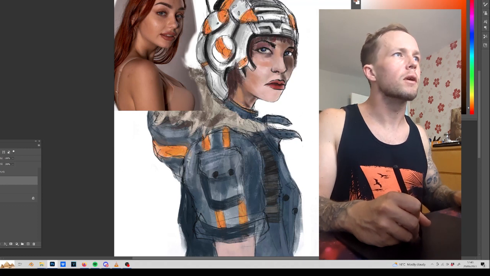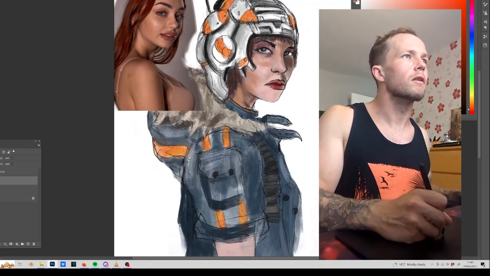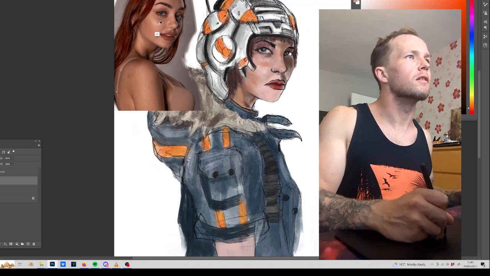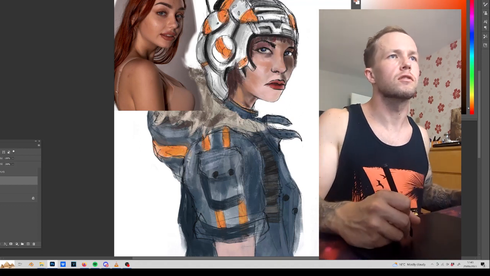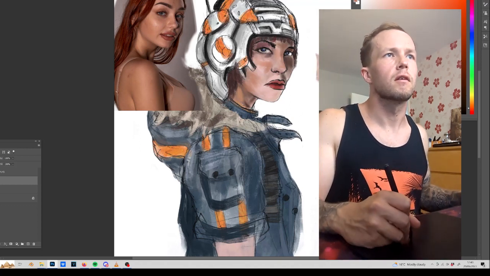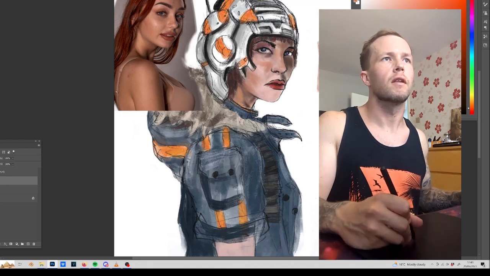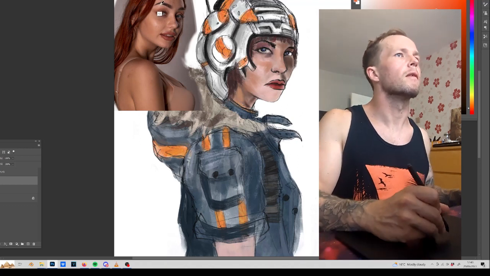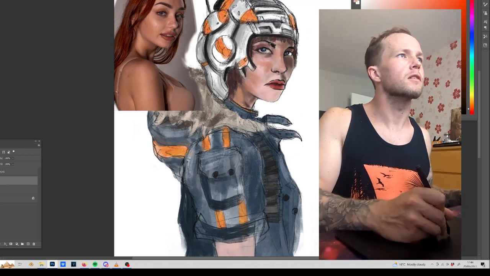So when it comes to painting people, soft edges are very important. The skin is always a soft edge. Soft edge meaning that it transitions from one value to the next and then blends in the middle. A hard edge meaning this. There and there, it's a hard edge. Pretty simple. Edge control. That's how you get realism in painting.